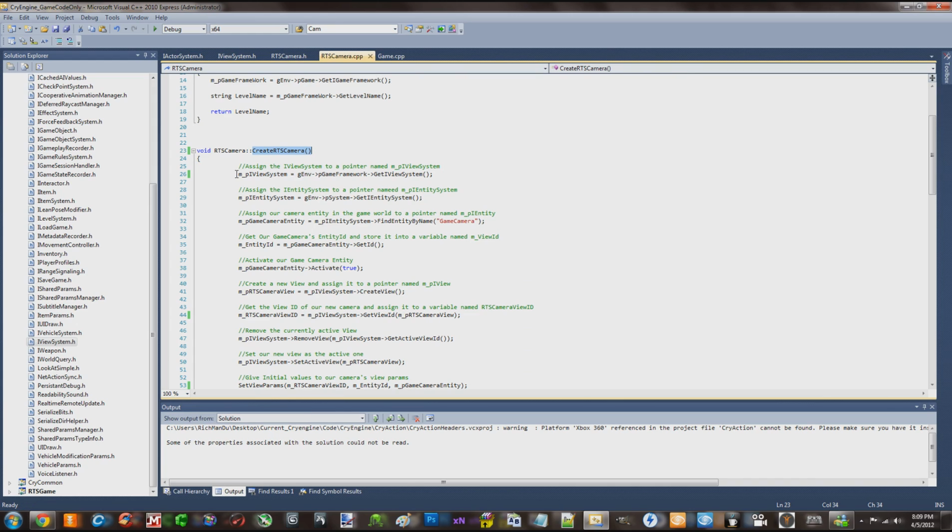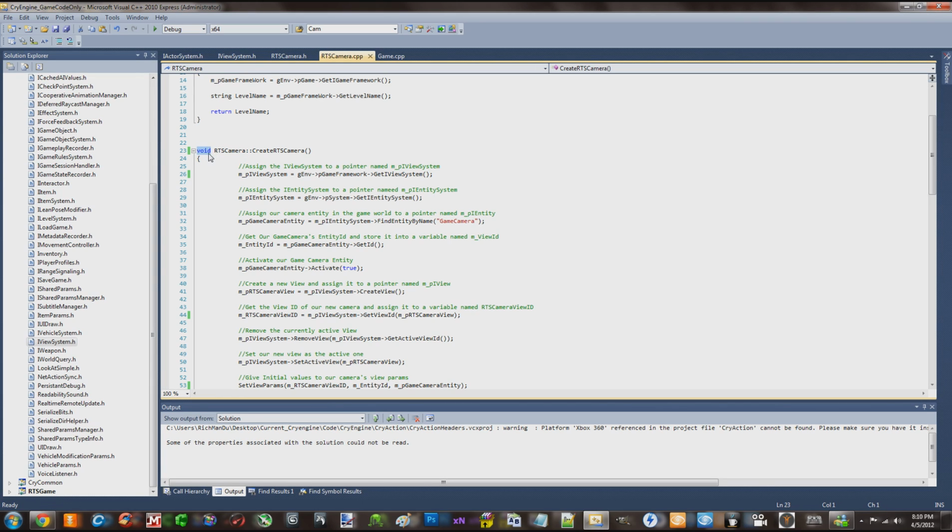Oh, the reason why we don't need to tell it where MPViewSystem is coming from, because you don't see RtsCamera::RtsCamera::MPViewSystem. You don't see that. And you're like, okay, are you lying to us? No. You don't need this because it's inside of a function that already has the RtsCamera. It already knows.